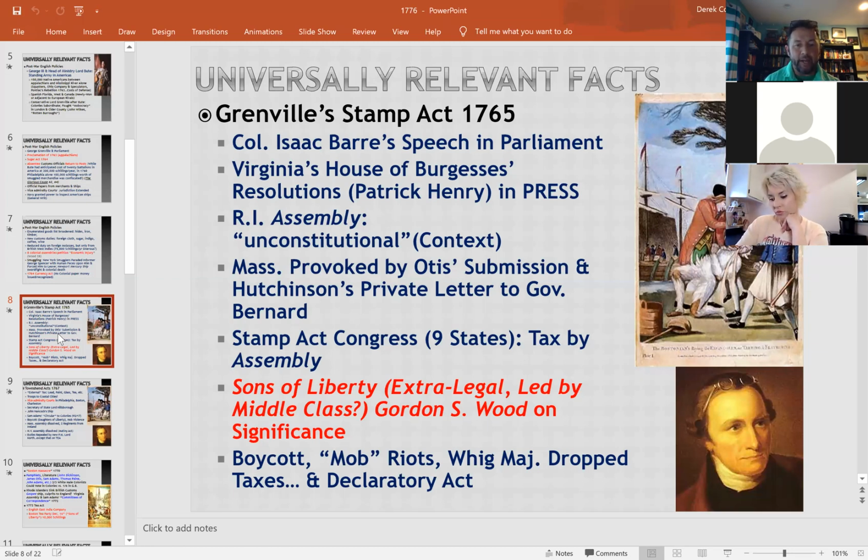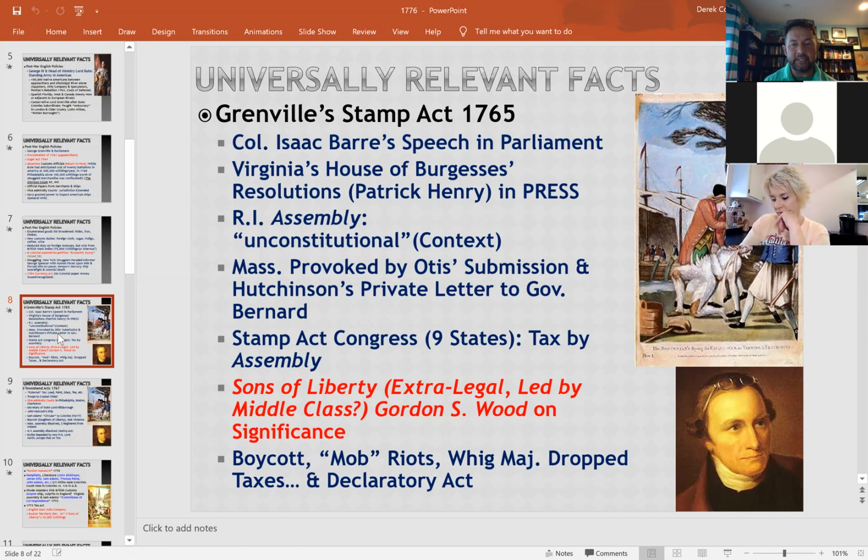Okay? So with the Stamp Act, nine states, particularly Virginia, got together the assemblies and they protested it and stated that because our local assembly did not give permission to this stamp tax, we don't recognize it, and we're letting King George III know and Parliament know that in the future we will not recognize and we will not collect taxes that are implemented directly by Parliament where we are not represented. All right. And that's where Patrick Henry became famous in contending, allegedly, right? Give me liberty or give me death. Kind of Scottish Enlightenment rhetoric that this is one step towards slavery, taking our rights away. Okay. And so that happens.